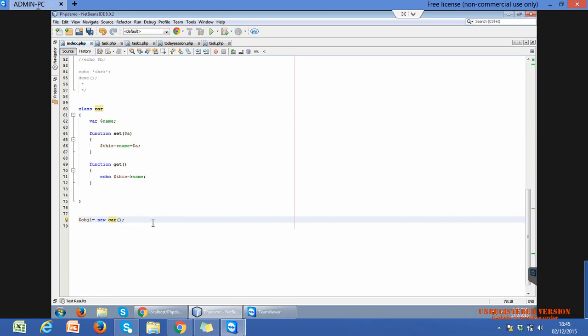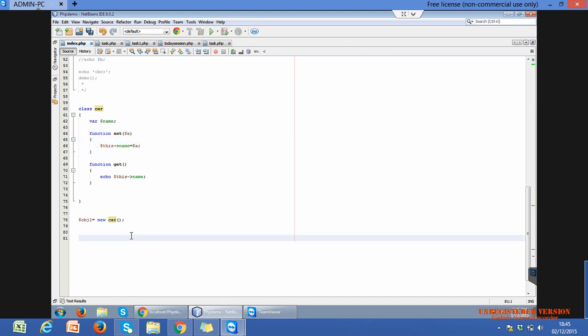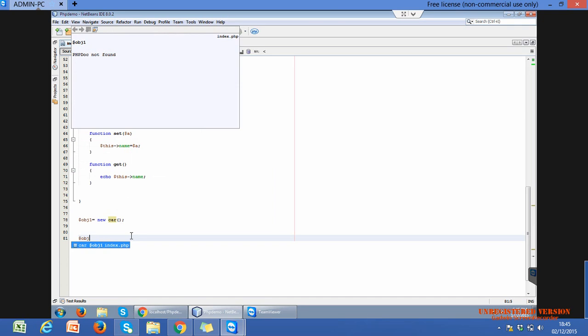Okay, Raki. Now I want to set the value into our variable, which we can do by using the set function. Dollar obj. You can only access these functions by an object of this class. We just created the dollar obj.